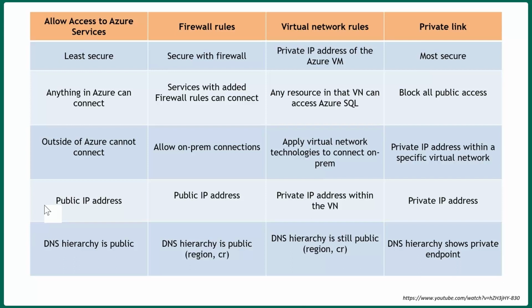The last one is private link, which is the most secure, because by using the private link, you will go ahead and create the private endpoint connecting to your database. So you will get the private IP address and you will block all of the public access. So there will not be any internet access, any service on-prem or in Azure, any service trying to connect to your Azure SQL database, they have to pass through this private endpoint. There is no other way. So when you do the NS lookup, you get the private IP address, because it has the private endpoint, and none of the information, like control ring information, is shown.